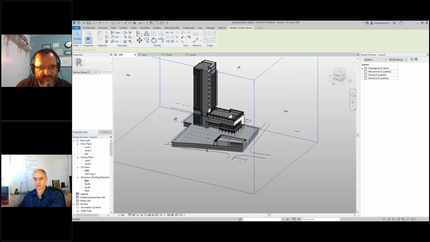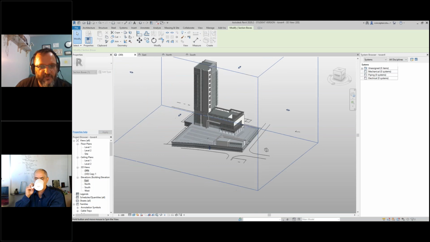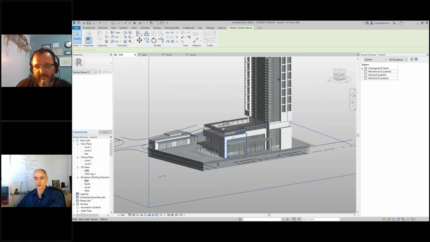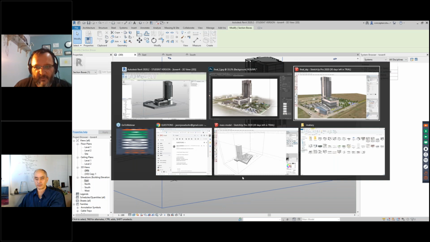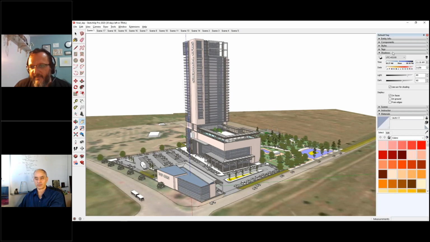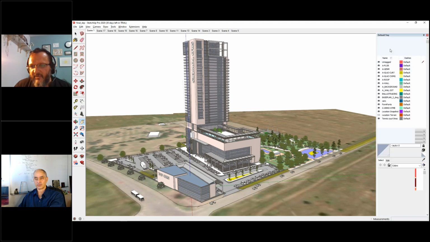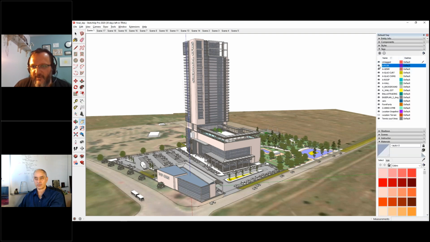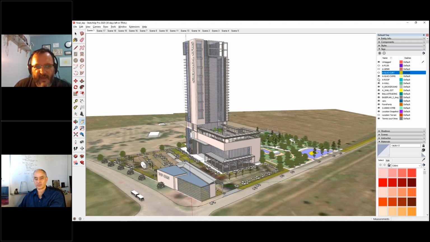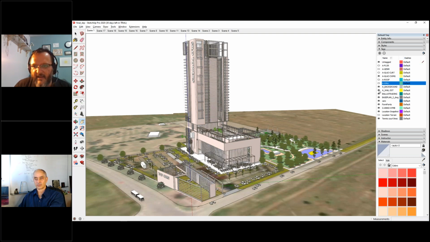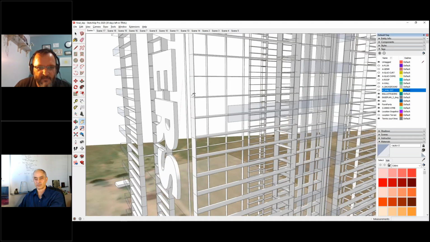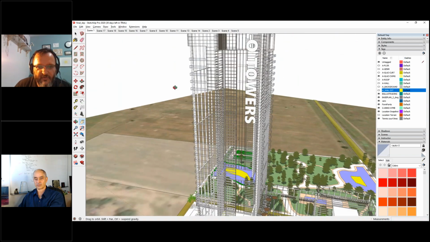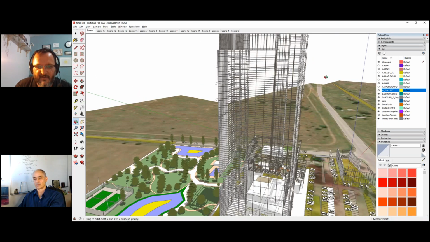Absolutely. So that's a fantastic question as well. When you create a model in Revit, it creates layers. They don't get represented as layers in Revit, but as soon as you export your model from Revit into the SketchUp environment, they call it tags. So let me see if I can find it for you. Here are all the layers here, and you can switch them on and off. I'll switch them on and off for you. So absolutely, Revit creates a fantastic layered model where you can switch on floors, mullions. You can see I've got everything off except my curtain wall system. So absolutely, Revit creates the layers for you, and when you import it into SketchUp, it recognizes those layers.